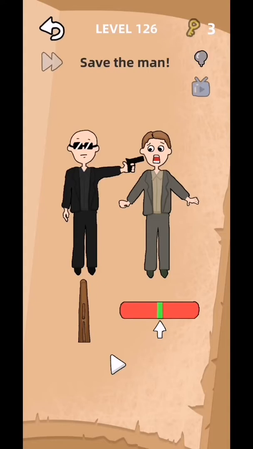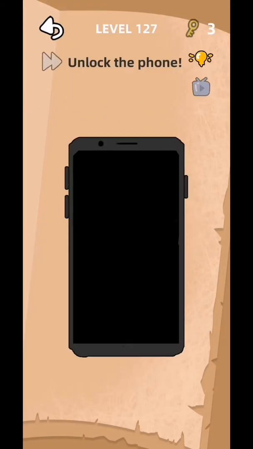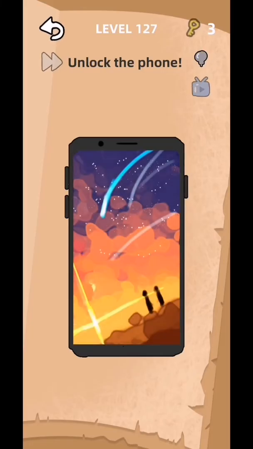Stump Me 2. Level 126 to 130, save the man. Okay, tap to play and burn this arrow in green. Tap on this gun. Okay, yes, level complete. Level 127, unlock the phone. So tap this button again and tap and hold on screen.